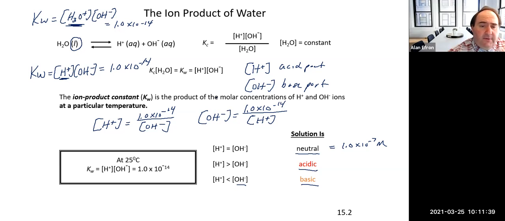But it is a good note to remember that, even though we use this almost as a constant value, 1 times 10 to the minus 14, in almost 99.9% of the applications of using Kw, it still is an equilibrium constant value. So technically speaking, if a problem specifically says it's at a different temperature, you want to make sure that you are using the right Kw value. Any questions on that? It's probably a very rare instance, but it can still happen.